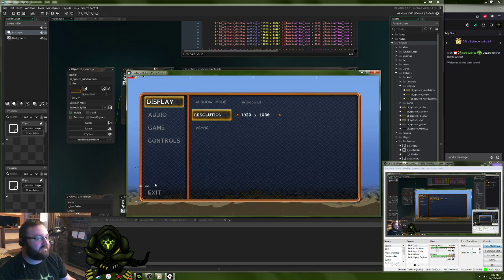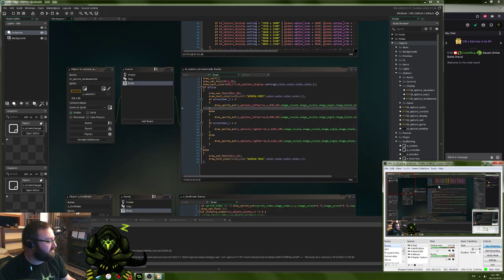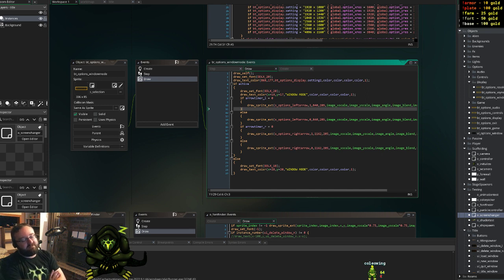And it will save it if I exit. So, all that works. The only thing not working is the borderless. This I haven't set up yet because apparently it's a totally different process to get borderless working in Game Maker, which I'm probably going to look up now. Anyway, the things missing from that are I want buttons to be displayed on the right. It shows all the options that you can click on. So I'll do that.